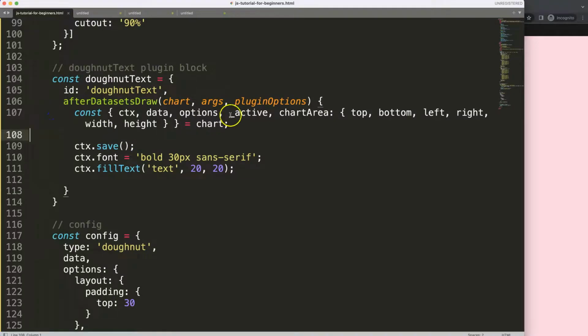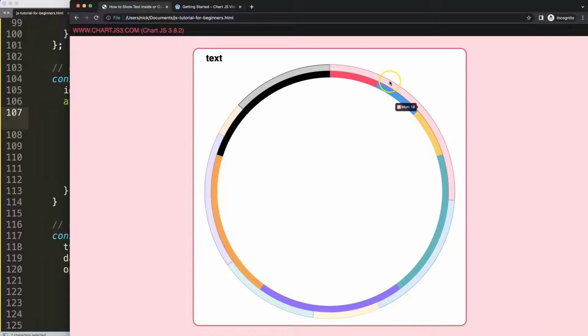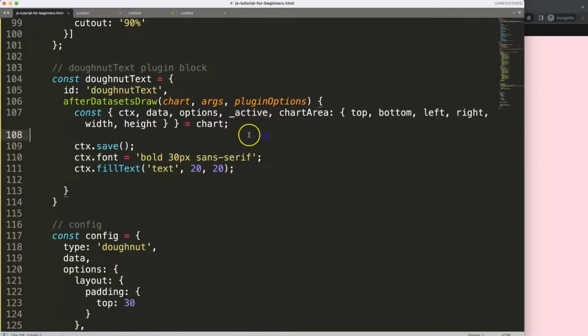So let's start to work with the active here. The active gives us the confirmation if we're hovering within one, or if we're hovering within a segment, yes or no. Very important here. I'm using this underscore active. However, underscore active is not really a recommended item.